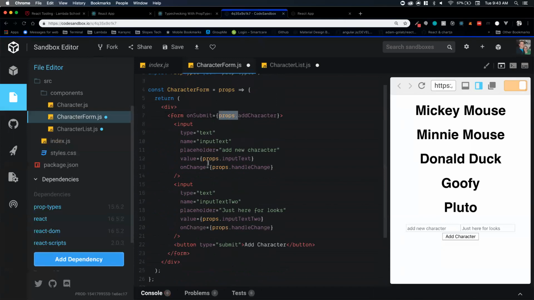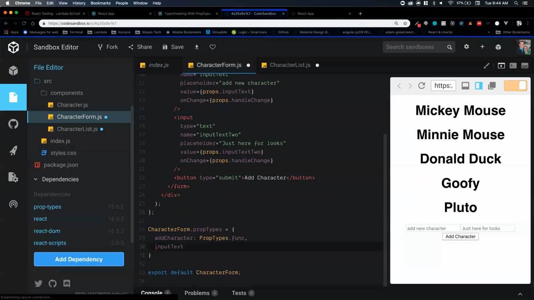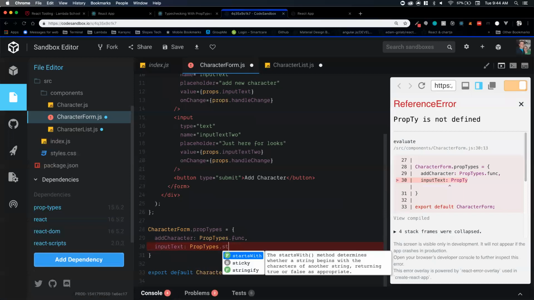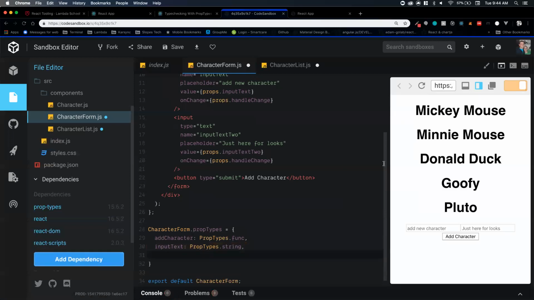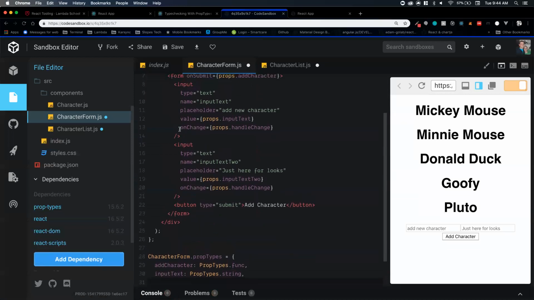So look at the next instance of props. We have inputText, which being a value on an input, I know is going to be a string. Okay, good. Then we have onChange, props.handleChange.